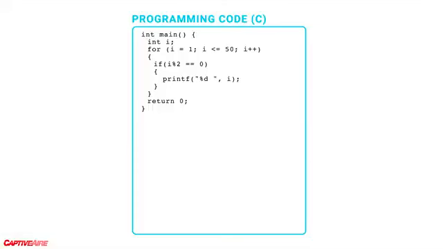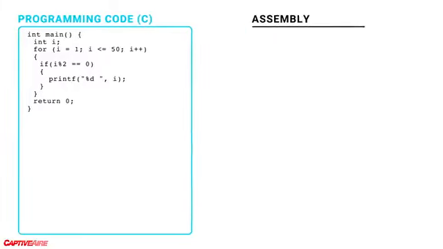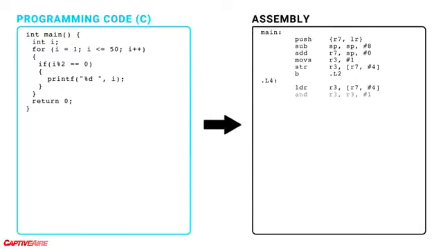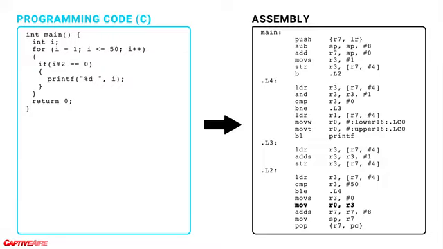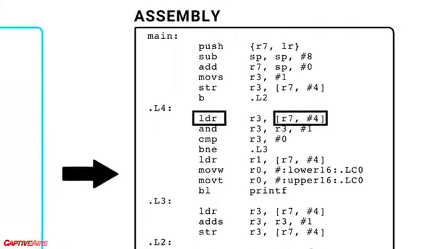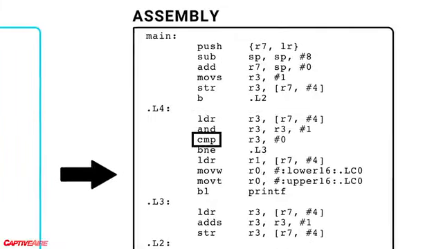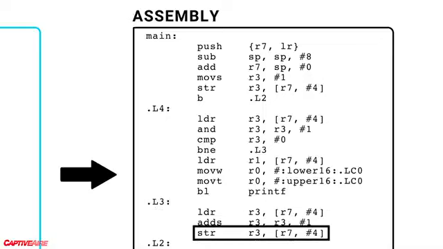Now that we've written this code in C, there are a couple of translations that need to happen in order for it to be ready for the microprocessor. First, a computer program translates or compiles the C code into what's called assembly language. This is now a very specific set of step-by-step instructions for each portion of the code, designed to work with specific processors. For example, load this value to this specific memory register, or compare two values, then depending on what happens, maybe jump to this location on the code, then keep going, and so on. Yeah, it's basically a set of instructions that are allowed.